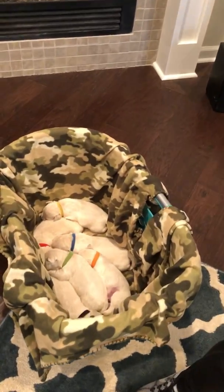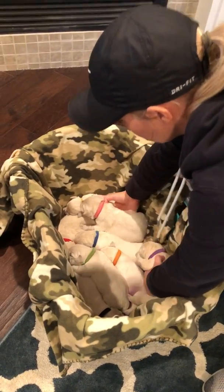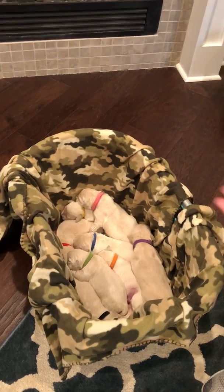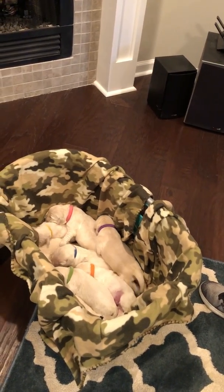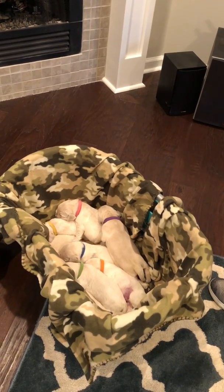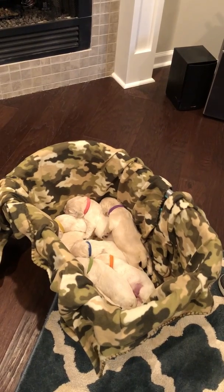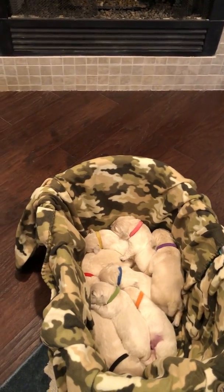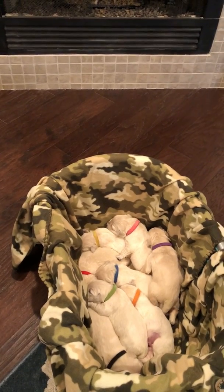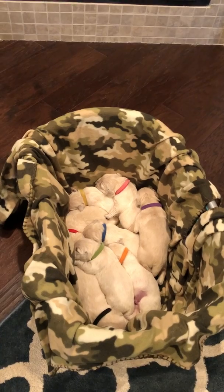so they'll know exactly what they've had and exactly what they need. This is our basket of puppies. Callie's right outside. Our puppy room is actually in our house, but we're letting Callie out right now, give her a little bit of free time, and then they will go back to her. They don't spend very much time away from their moms at this point. We try to bring them in every now and then and just kind of handle them, letting them get used to us. But then they go right back to her.